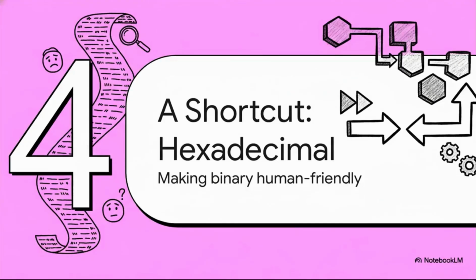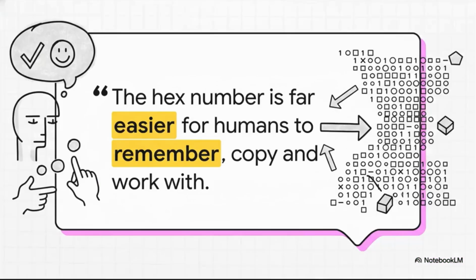Okay, so binary is great for computers, but let's be honest, for us humans, reading these super long strings of zeros and ones is a total nightmare. It is so easy to mess up. And that's exactly why we came up with a clever shortcut. And this quote just nails it. The whole goal was to find a system that was easier for us to handle. I mean, can you imagine trying to read or remember or even just type out a 32-digit binary number without making a single mistake? It'd be practically impossible.